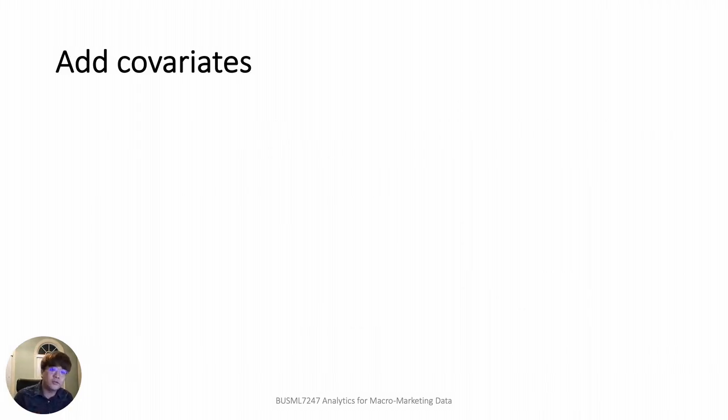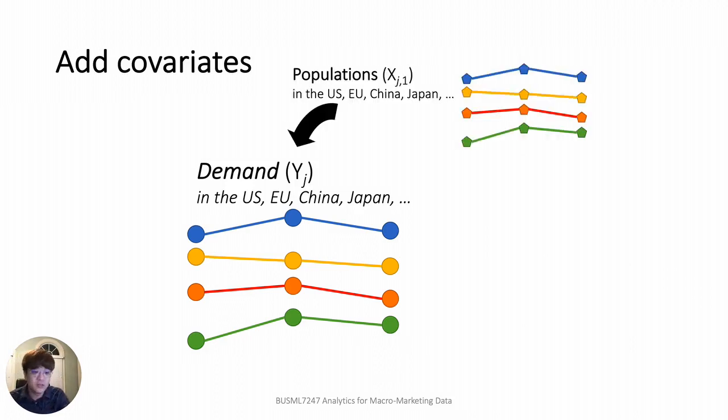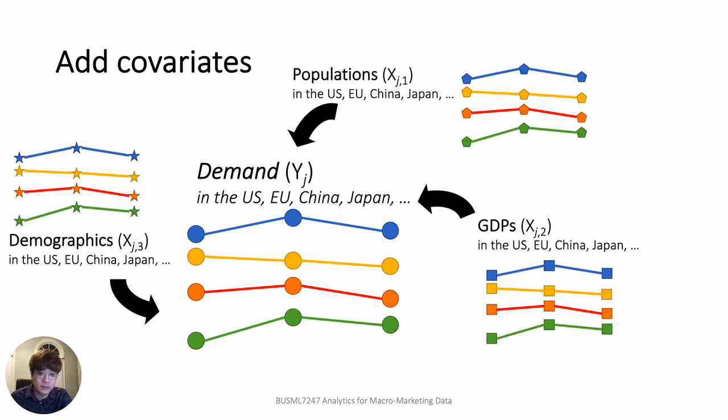The data used for the estimation of the blending equation are not limited to the outcome variables of the units. Various covariates can be used for the estimation. For example, suppose that the outcome variable is demand. Then the synthetic control method also uses other covariates that potentially affect the demand, such as populations, GDPs, and demographics of the units.